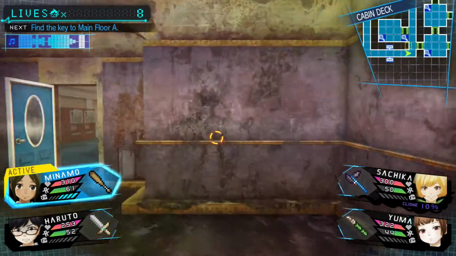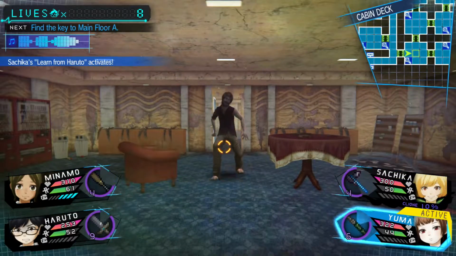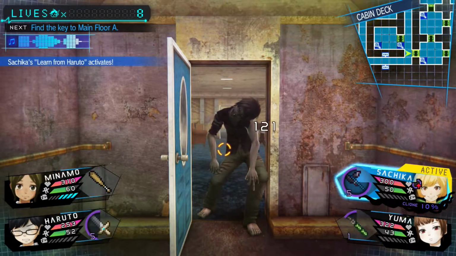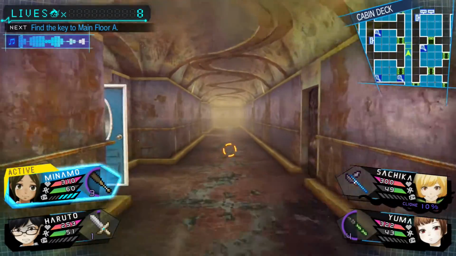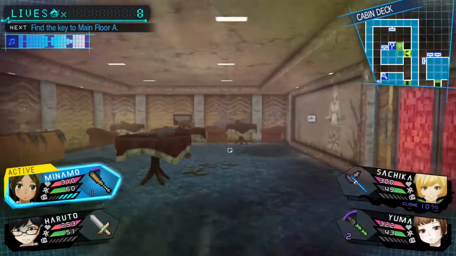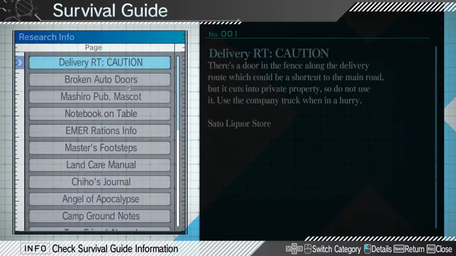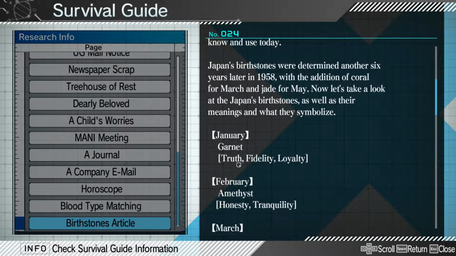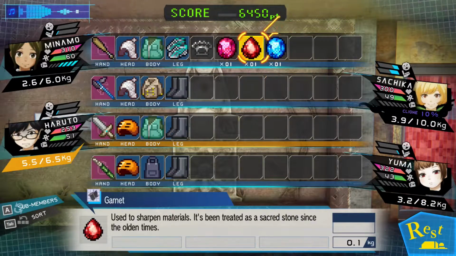Yeah, I gathered all the gemstones I had in my warehouse back in Garage Island. All we need to do is check the survival guide, I think it is, for research info, and we should be able to figure out which gem it is. So, survival guide, research info, birthstones article. She's born in January, so we need a garnet. I brought all 3 that I had just in case.